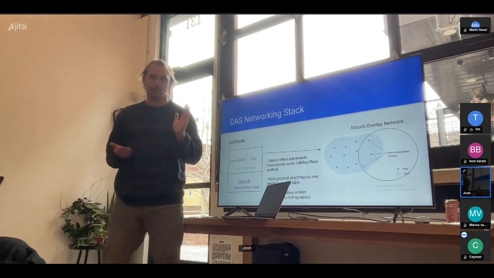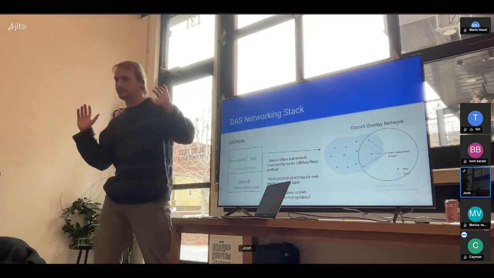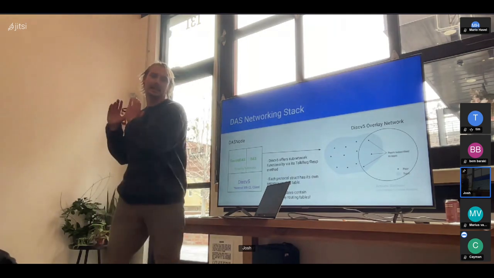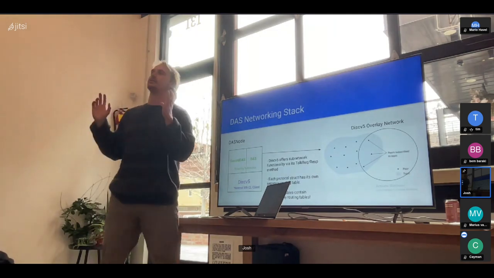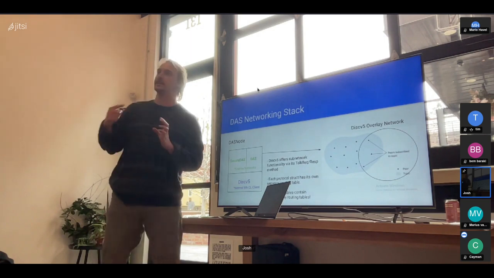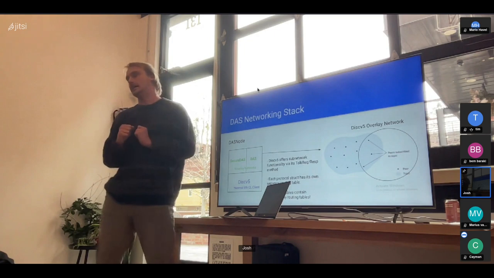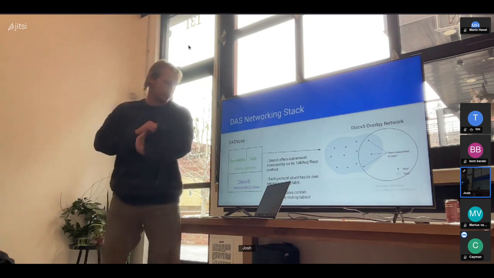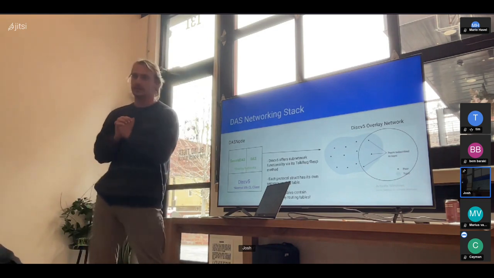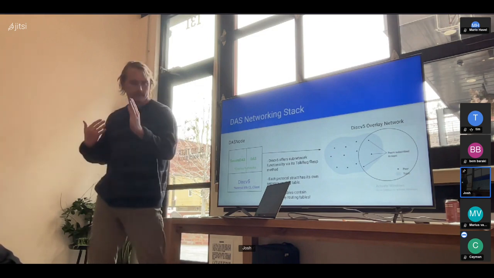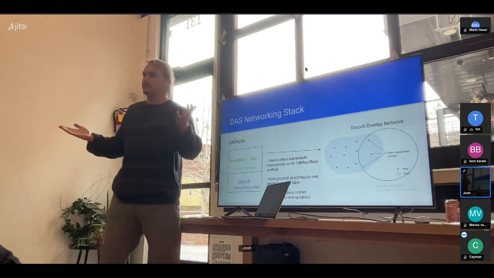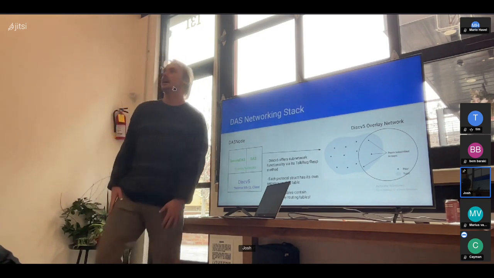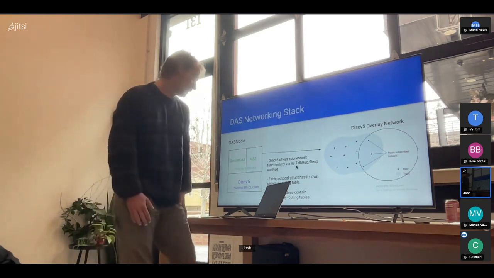And if that network were to come under attack, because distributed hash tables are really easy to attack, there's a secondary network that only validators are allowed to participate in for sharing information, and everyone else has to rely on the validators passing around information to get data availability sampling data. The cool thing about the secure overlay network is that validators are incentivized to make sure things are running smoothly, or at least a lot more incentivized than a random anonymous person.